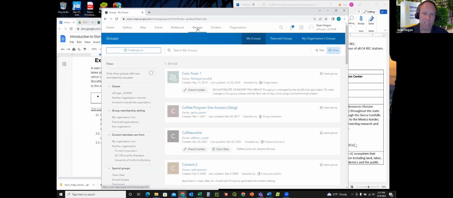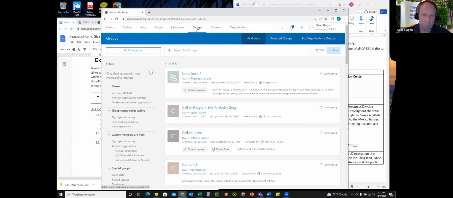And I say within your organization because there's kind of 3 levels. Well, actually really 4 levels of use for both your maps, your content that's within the maps, and for your web mapping applications, including story maps. There's personal use. That's the most limited. It's only you can use it. Then there's groups that are like selective groups within your organization. They can have access to the story maps, map elements, you name it.